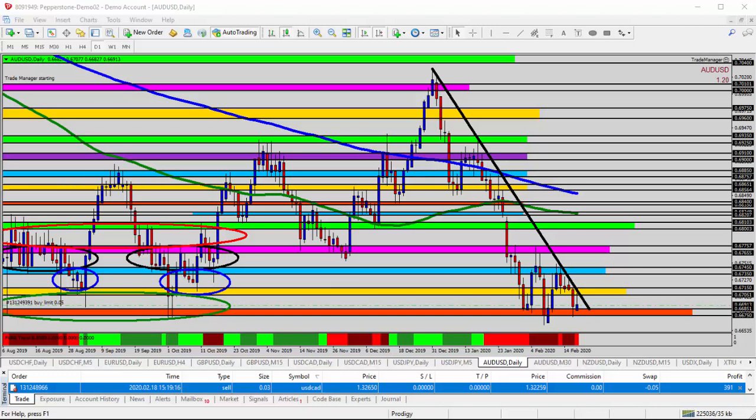Today we're looking at the AUDUSD, the Australian versus the US dollar, for today's trade analysis. Starting here on the daily time frame, over the past several weeks, actually the past couple of months, we have been in a downtrend, with the black trend line showing the fall, starting all the way up here at the 0.7030 area or so, the top of the black trend line.